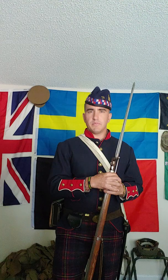They would be one of the last units off the field and eventually make their way to Washington, D.C., where they were made to create entrenchments around the city, which a lot of the guys in the Highlanders said was basically a mule's work, but eventually they got used to it. At some point around that time, they were also given the new blue uniforms. A lot of them started to get rid of this uniform, but the Glengarrys, the Scottish hat, were still kept in the regiment.